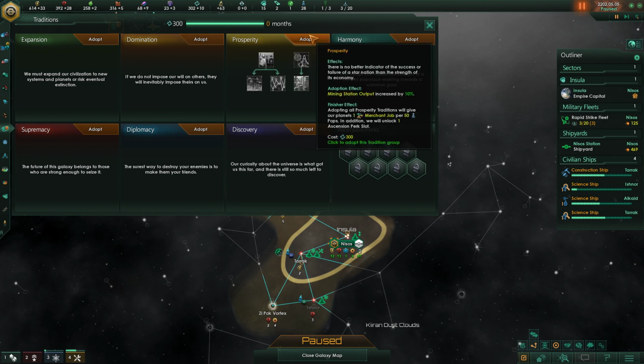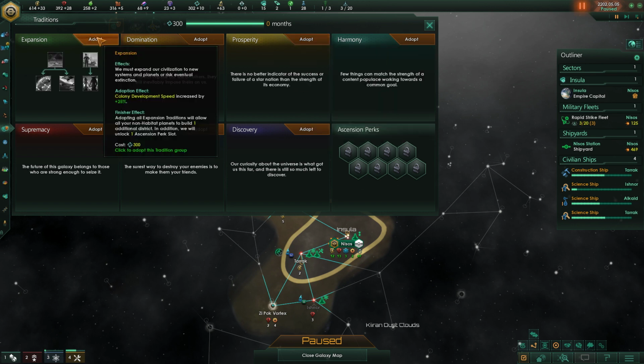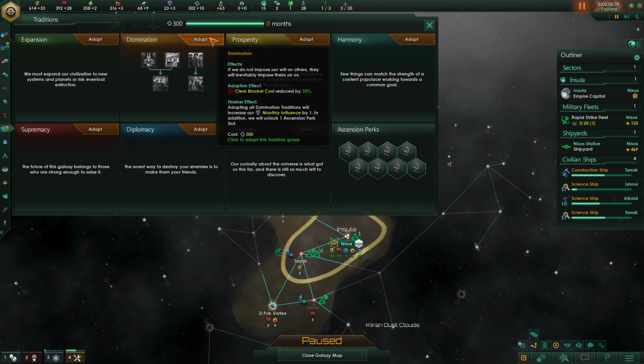And the adoption is 10%. Mining station and finishing all prosperity gives you 1 merchant job per 50 pops. Huh. I didn't actually look at the finishes on these ones. In all your non-habitat planets to build 1 additional district. In addition, we will unlock 1 ascension perk, of course. 1 additional district in all non-habitat planets. Okay, habitats obviously being the kind of... They're called megastructures, but I don't know. They're kind of faux megastructures because you can build a bunch of them.